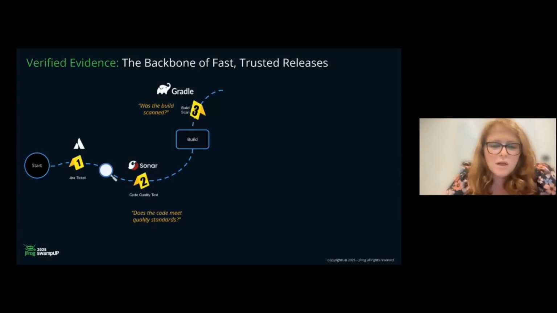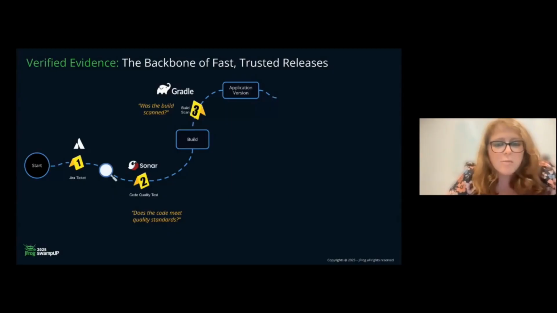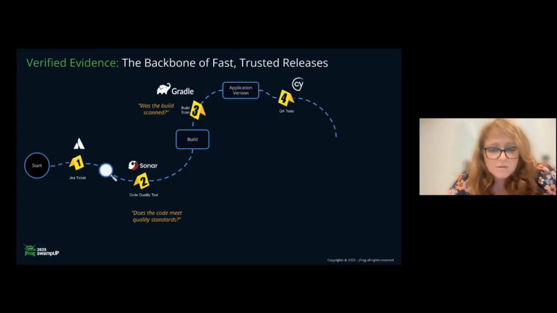And when our code gets more mature and we believe we have a valuable release candidate, we will create our application version in JFrog. And as it goes through all of the steps of our SDLC, we will keep attaching all of the evidence you will be collecting from your different systems, your Cypress output for the quality testing, your change management request from ServiceNow.